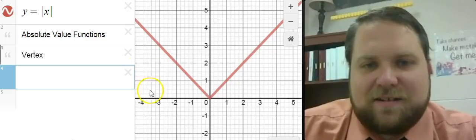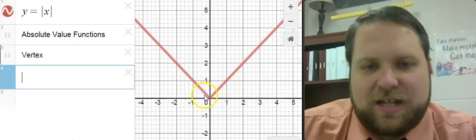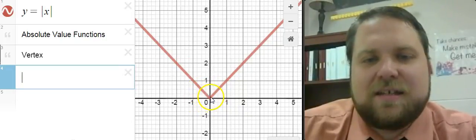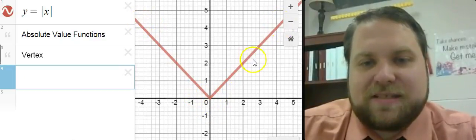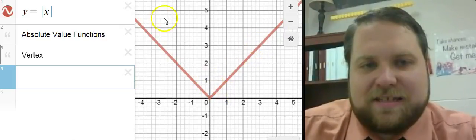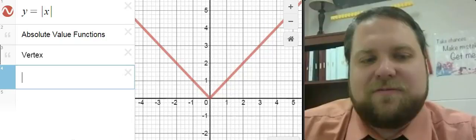Alright, so again, this is called an absolute value function. It is split in the middle where it meets and changes direction at a point called the vertex. And each one of these arms coming off of each side is going to have the same slope as a number, but opposite signs. So in this case, the slope is -1 right there, and 1 right there. And again, this is called the absolute value function.